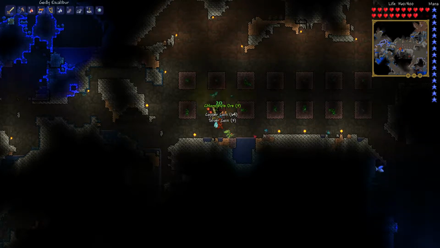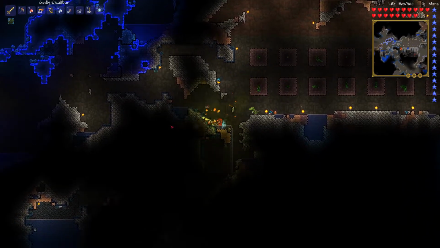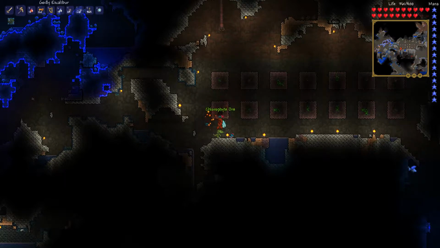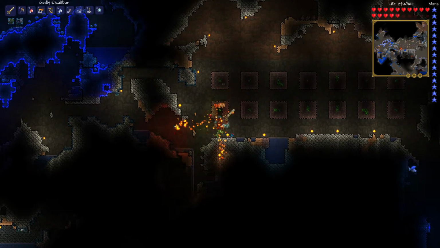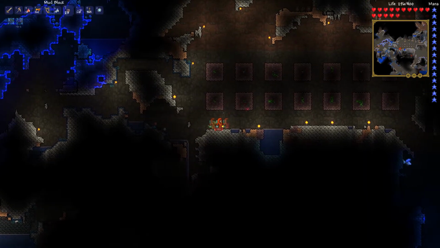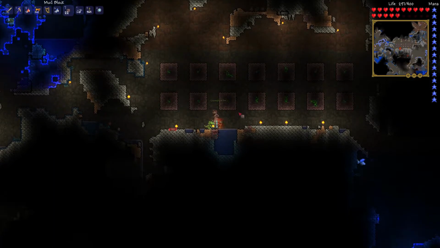Which, yes, I've got enemies fighting me, but this is still a lot safer than the jungle. Getting even a little bit of ore to start this farm up with a royal pig. So, that is a nice little trick you guys can use. Farm yourself up some chlorophyte.